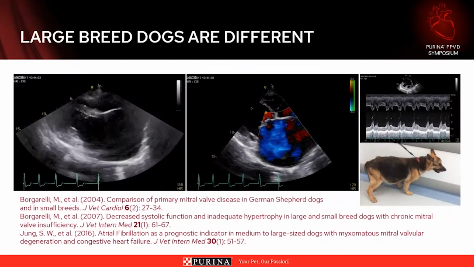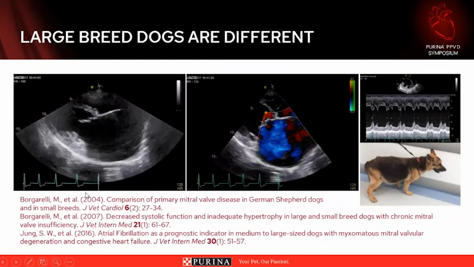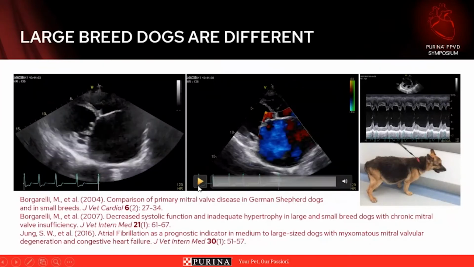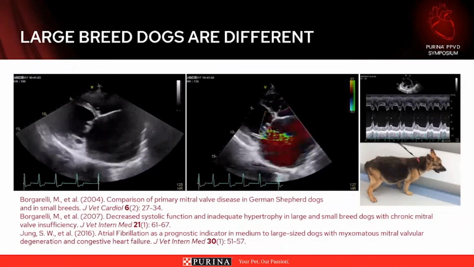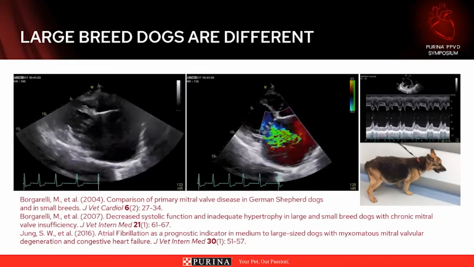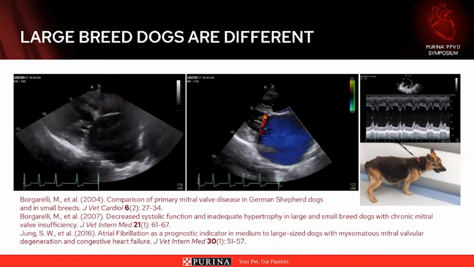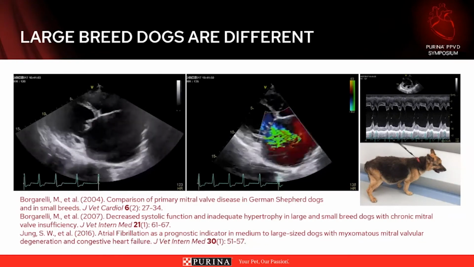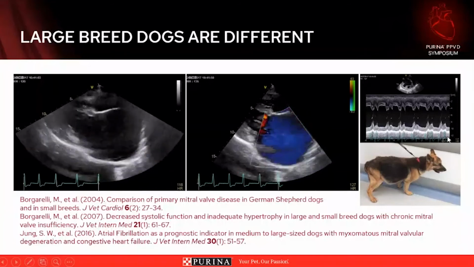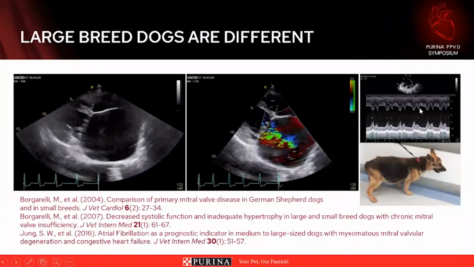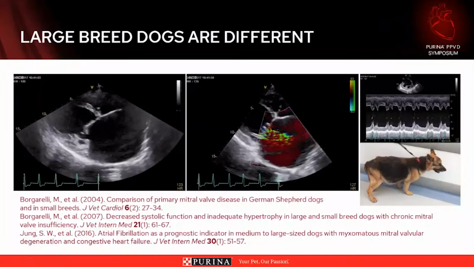So this is a German Shepherd that was in biventricular congestive heart failure, and you can see he's also got atrial fibrillation. Our typical findings with degenerative mitral valve disease in larger breed dogs like German Shepherds or Border Collies is that they tend to have less florid and less prolapsing valve leaflets. They still have severe mitral regurgitation and an appropriately loud heart murmur, but they will get impaired systolic function as well. On his M mode here, you can see he's actually having some ventricular bigeminy as well. So he doesn't look typical of a dilated cardiomyopathy. He's not got such diminished wall motion, but he does have impaired systolic function.